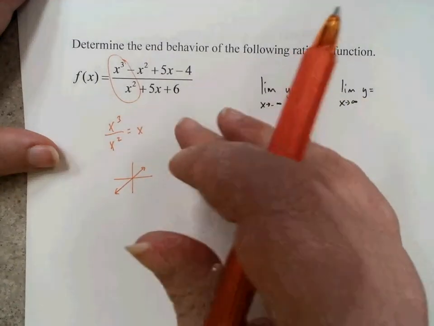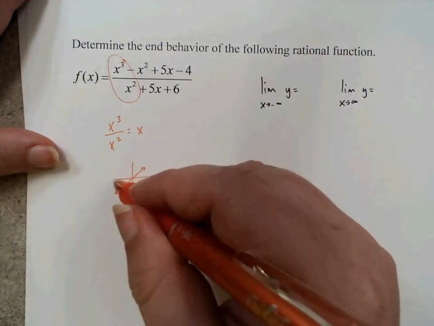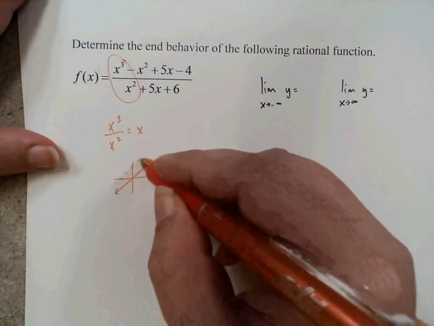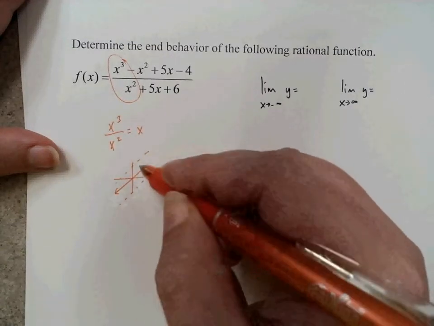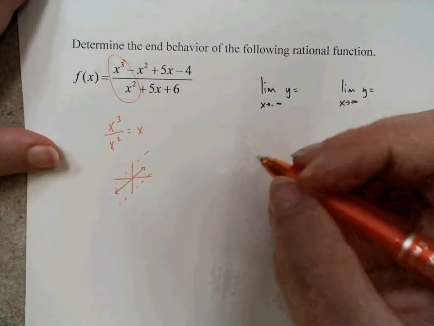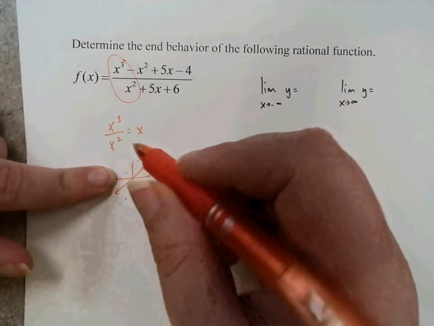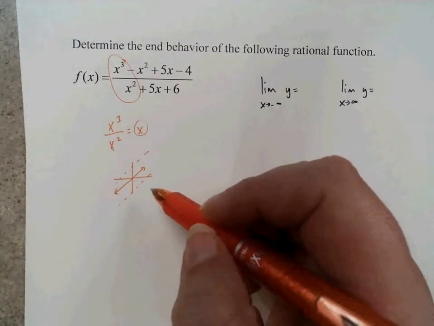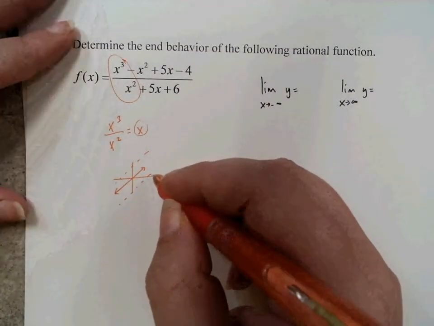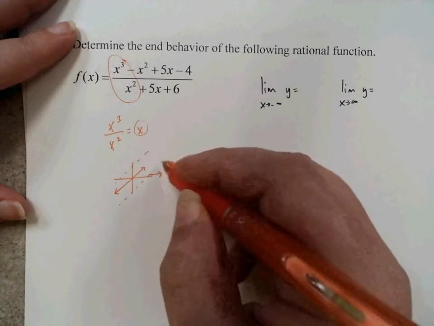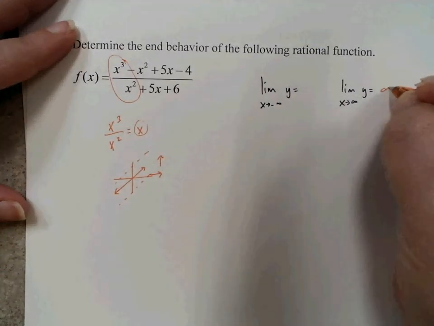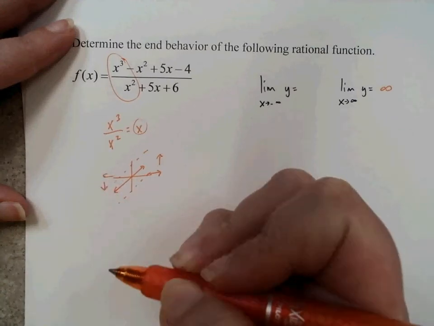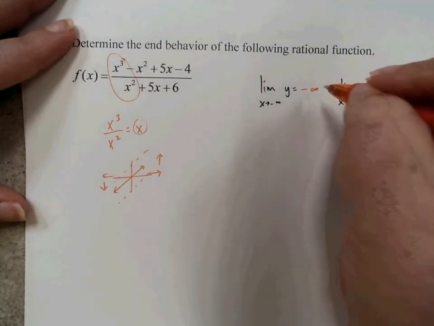Now, if I actually want to find the end behavior model, then I need to find the slant asymptote. Is it here, or here, or right here? That would be necessary in order to sketch the graph. I do know the end behavior of x, an odd-powered, positive leading coefficient linear function. As x goes to positive infinity, the function goes up to positive infinity. And as x goes to negative infinity, the function goes down to negative infinity.